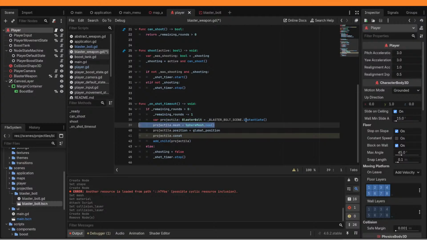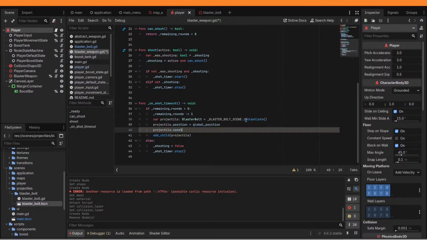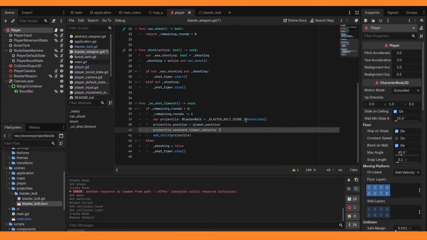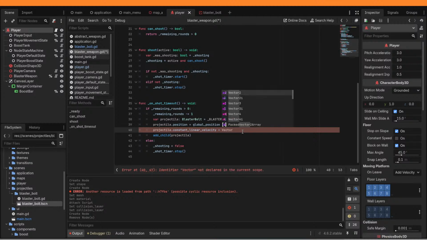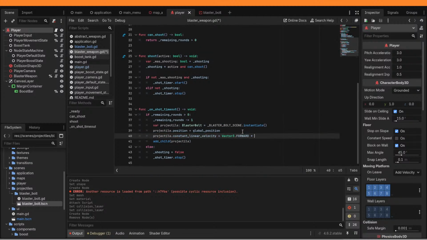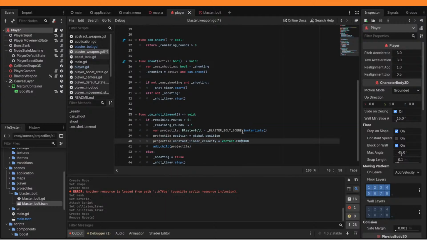And I don't need that. We'll set the position. We'll do constant linear velocity. So I'm going to need to calculate the velocity of the ship. We'll just set it to forwards for now. Vector3 dot forward times basis, times global basis, I think.